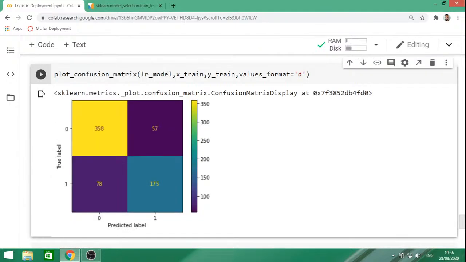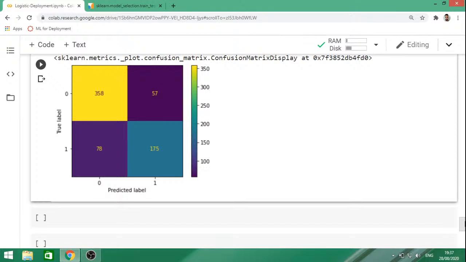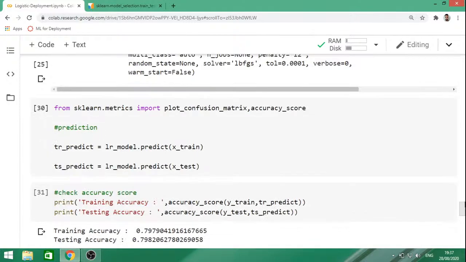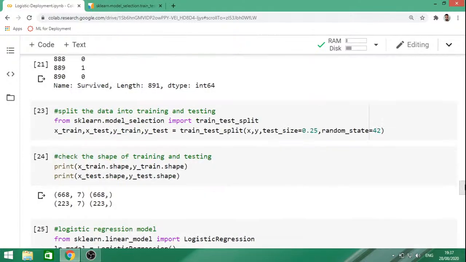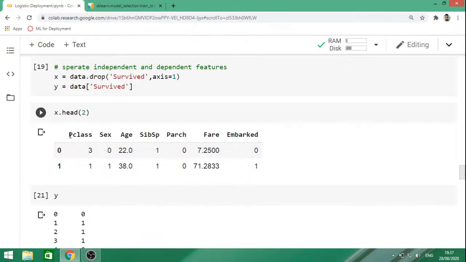So for that you have to save this model and then make some web app or something out of this model here, right? So we are going to save it and build a web app where it will predict whether the person is going to survive or not based on all of these parameters, right? So you have this P class.